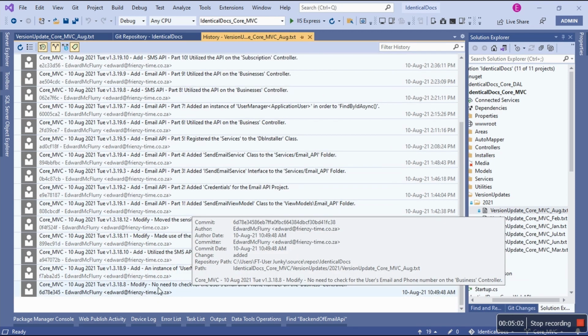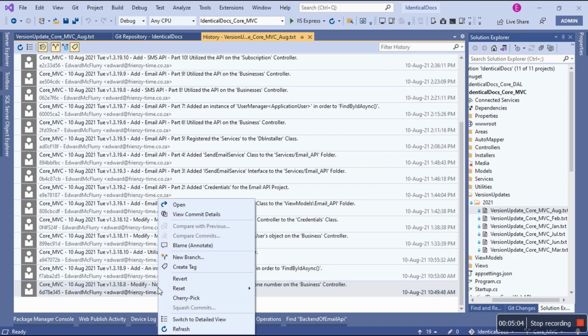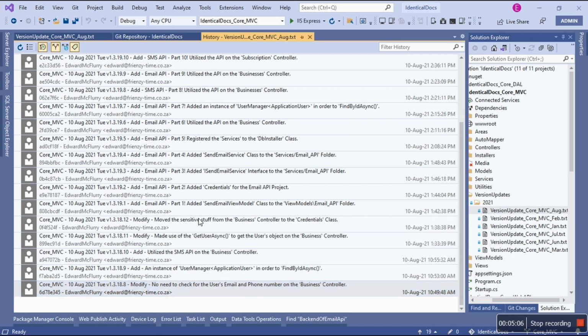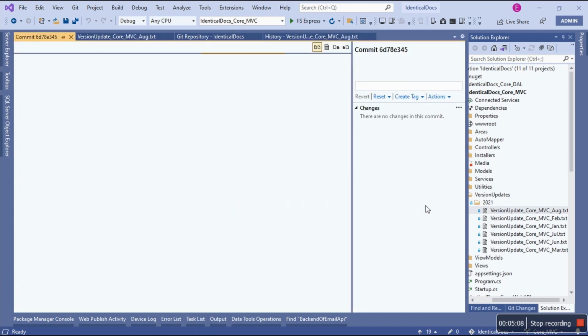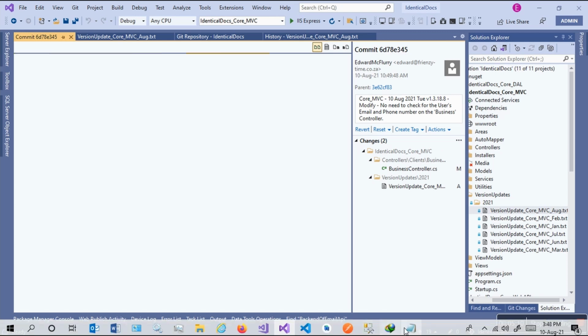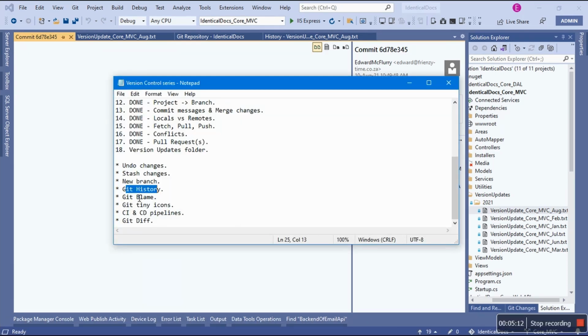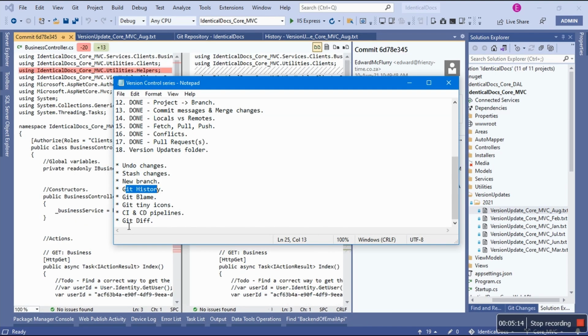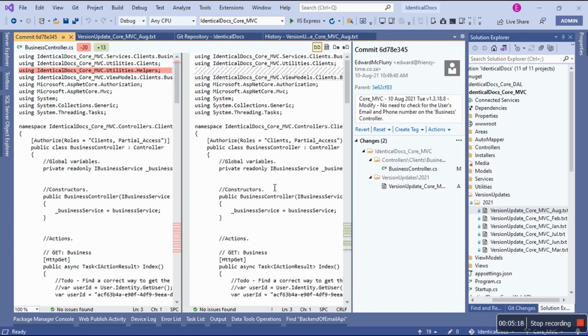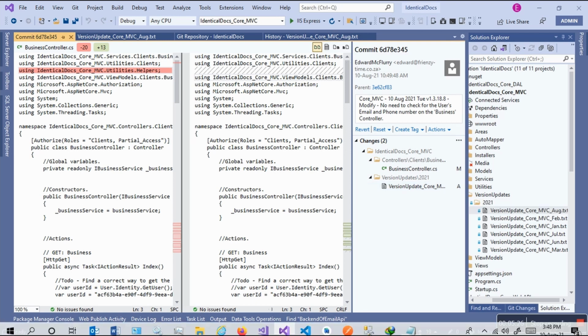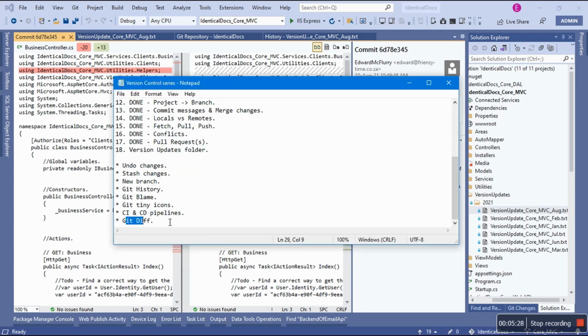There we go. This is when I edit, and then if I right click and say read commit details, we'll talk about this later on. It's very important. This topic of Git history also works with Git diff, because what I'm doing is showing you the difference. This is the difference, where as you can see with the icon, I know it's a symbol, but for me it's like an icon. That is a video for Git tiny icons.